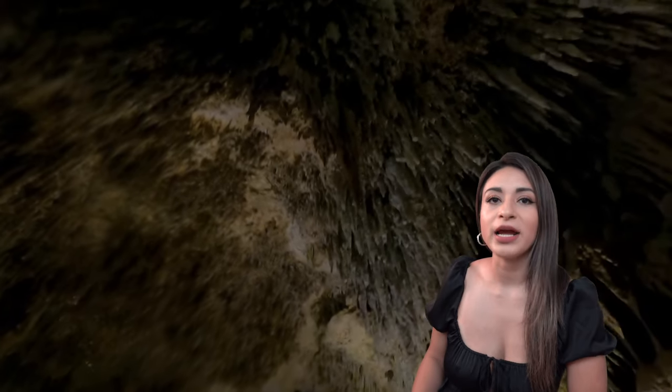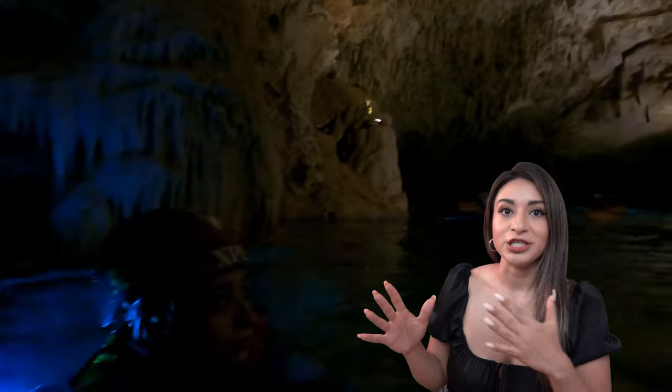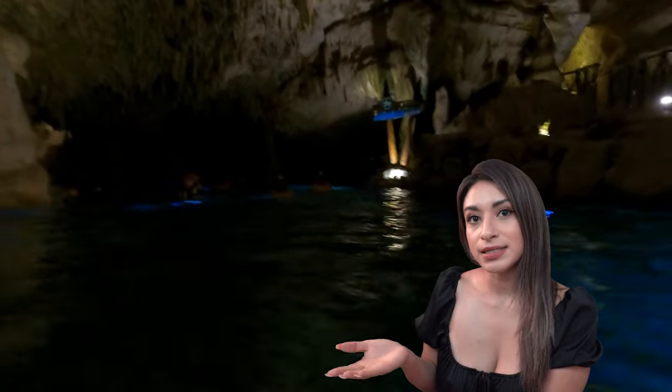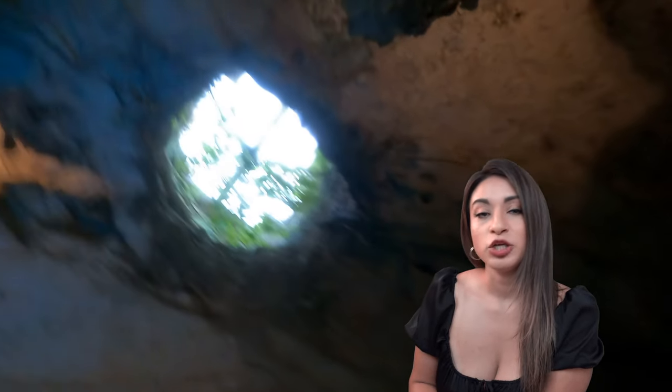This was a really good activity because it just felt so fresh and you're able to enjoy the beautiful scenery that Earth has literally created underground. So this was amazing. I mean, you are in a cave swimming and it is just a life-changing experience. During the activity though, you will see a lot of different exits, and this is for anyone who might feel tired or needs to stop and take a breather. But if you do make it to the end, it is way worth it because you are greeted by a fantastic waterfall that makes your entire effort worth it.